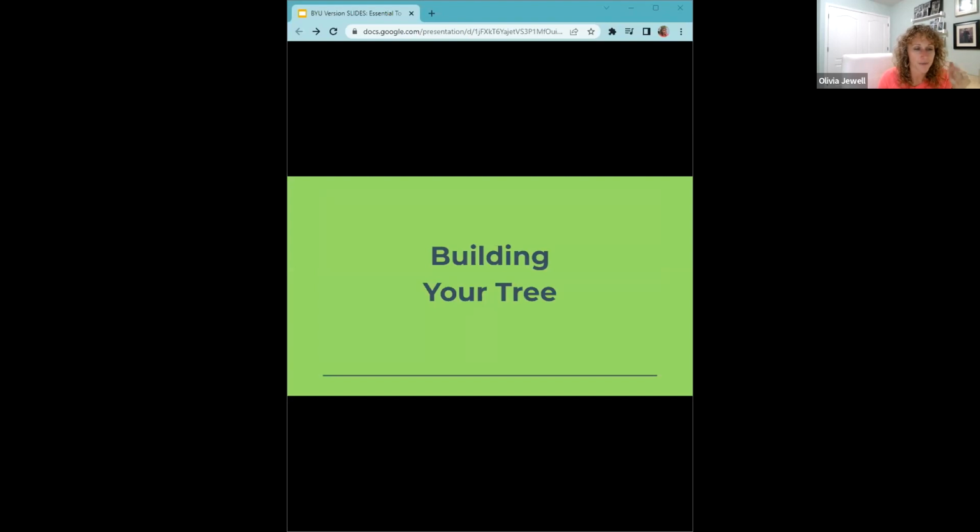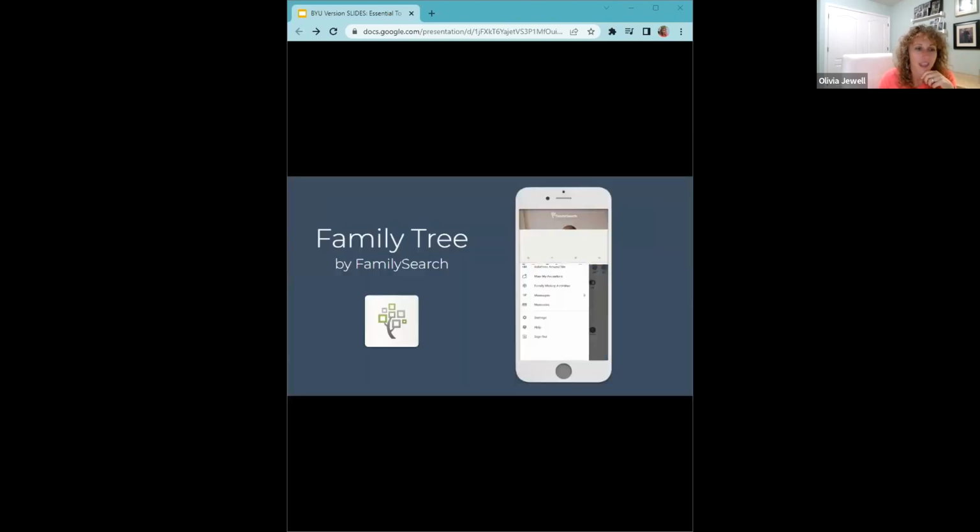So to build our tree, what are some of the great tools that we can use? So obviously we're going to start with FamilySearch Family Tree. There are some incredible tools within FamilySearch Family Tree, starting with just being able to explore your tree. And a somewhat recent update is that you can turn it into a fan chart view now. And that's my favorite one. I default to that now because I feel like it's a funner navigation for me. But just being able to explore it.